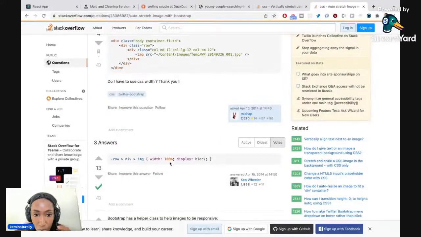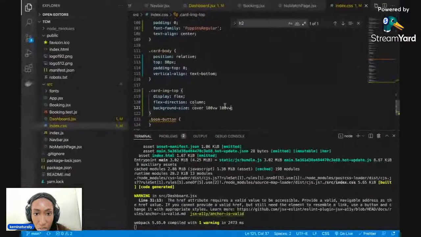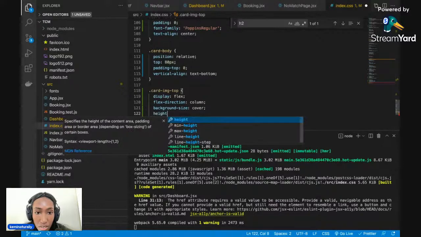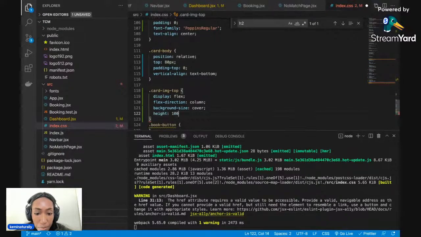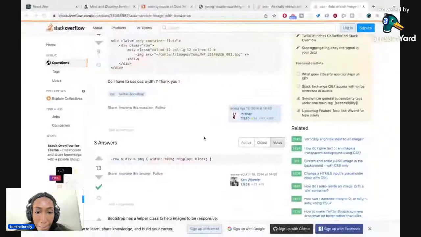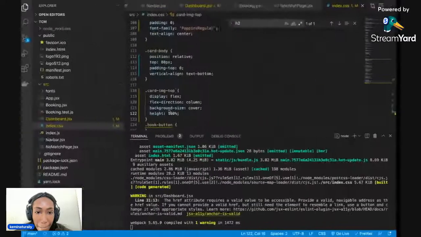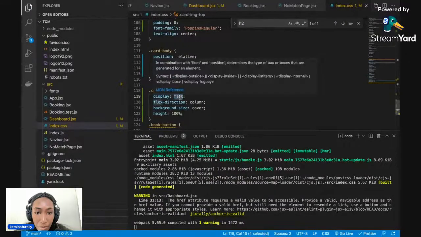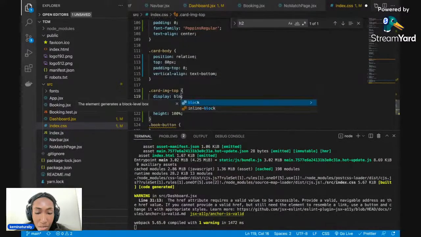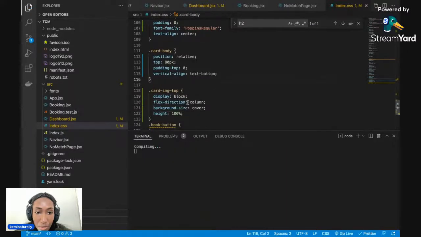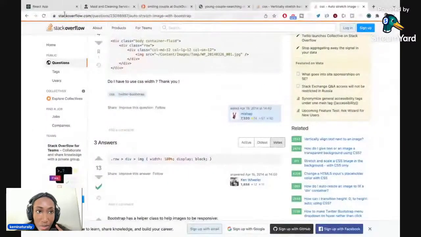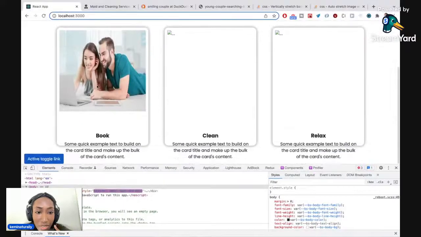Width 100%. Can I just do height? I'm doing flex because I'm using flex direction. So, oh, but look at that.